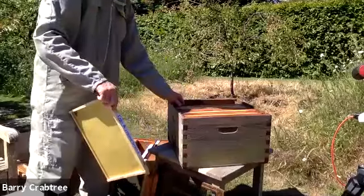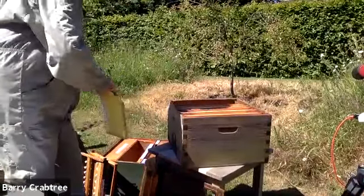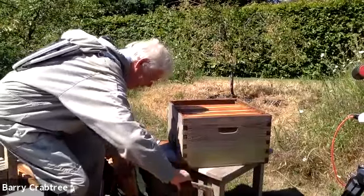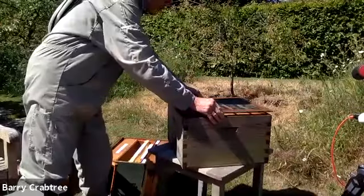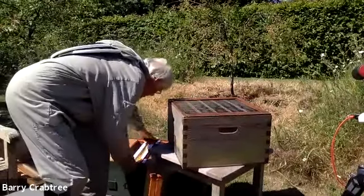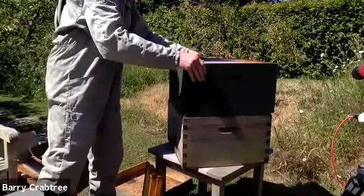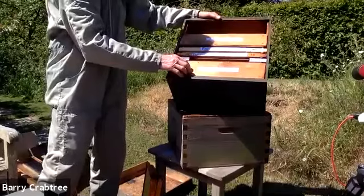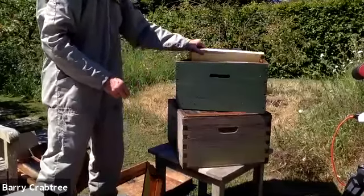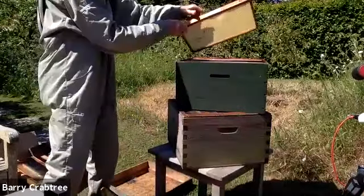I can just push these up, or I can put in some frames to fill up the gaps. These go into my new box, which I'll show you in a minute. And the queen excluder goes back on top. And this box goes on top of that. So here, I've got a three-frame dummy, which goes up that end. I've got the eggs and young brood from down below. And I've got two frames of pollen.